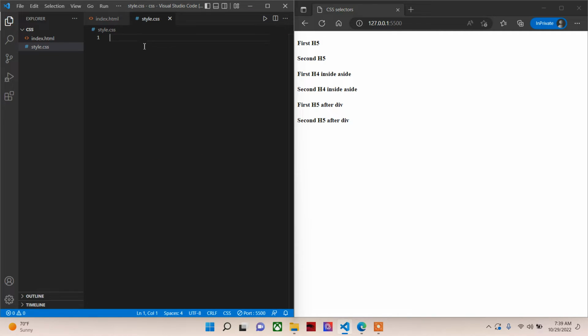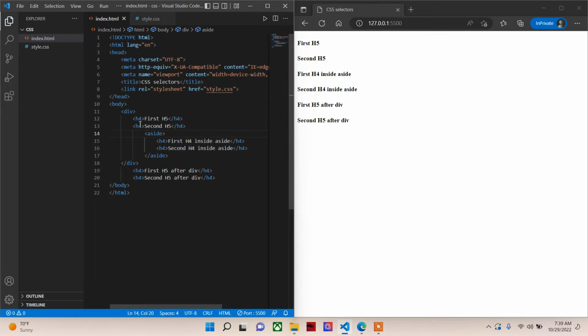Let's use the descendant selector first. So let's have descendant. I'm not sure about the spelling anyways, but okay, descendant selectors. When we select using descendant selector, we use the space.